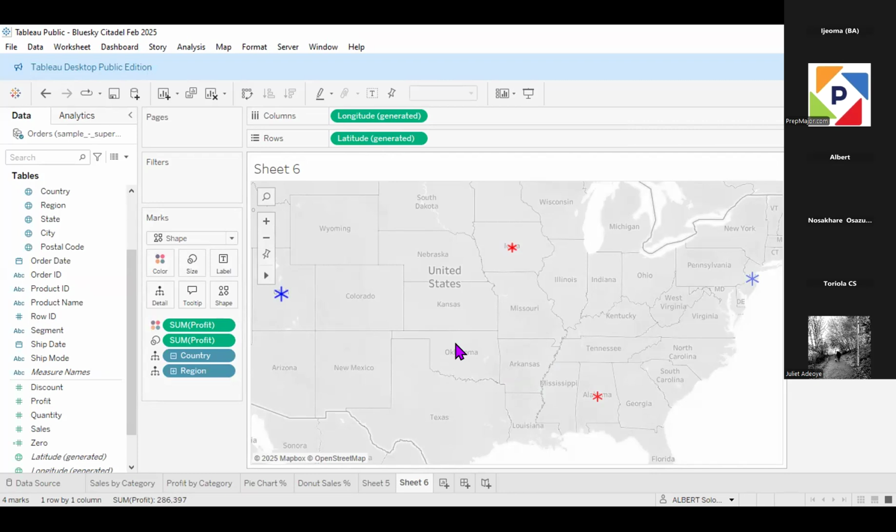Now, one thing I want us to understand is shape. Shape works with sizes. I want us to understand that shape works better with sizes. I mean, when it comes to increasing the size, decreasing the size, giving the size a color, or changing the color, so to say. So it works with different sizes.